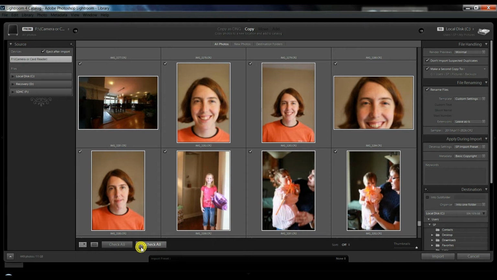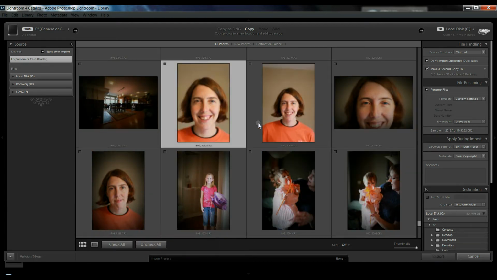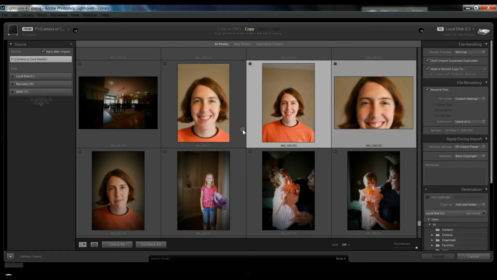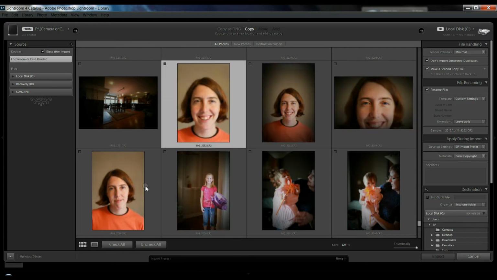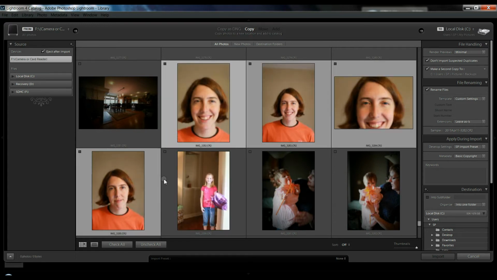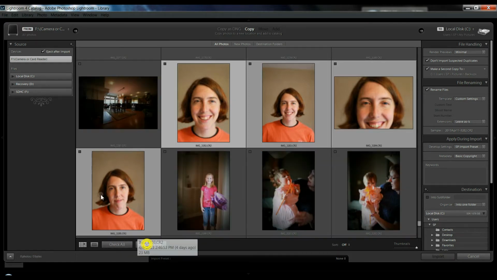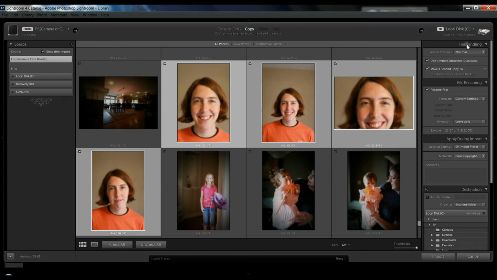So I'm going to uncheck all, and I'm actually just going to click on all the pictures that I want to import, and I'm going to hold the shift key. If I want to click and get a whole group, I can hold the shift key like this, or I can pick individual ones with the control key and I can unpick them like that. But I just want these four, and if you click the check all button, it's going to check every picture. But if you click the checkbox of any one of them while you selected it, it's going to pick only the ones you selected.